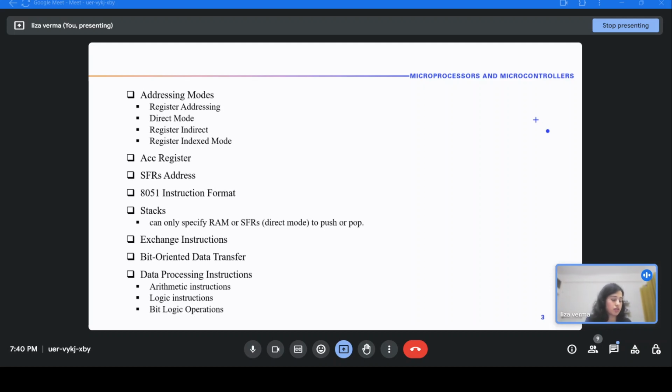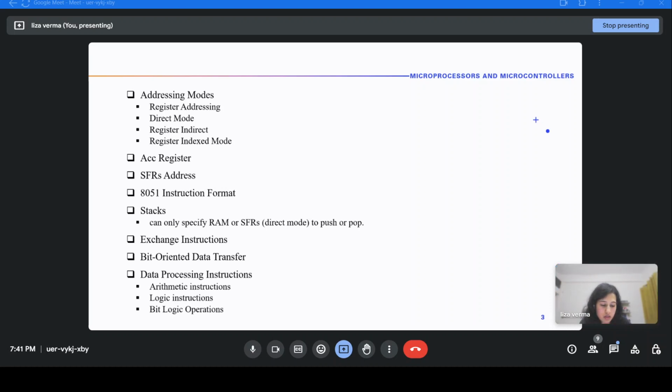It's a normal exchange instruction. If you don't remember, I can explain. Let's say you have an instruction XCH A comma 25H. What's the meaning of this instruction?